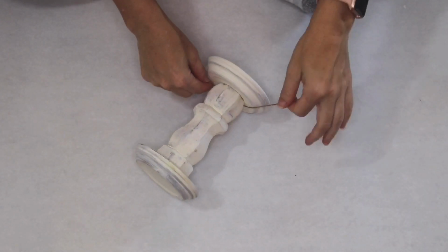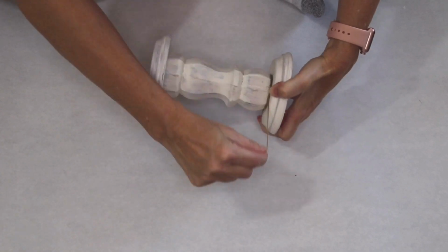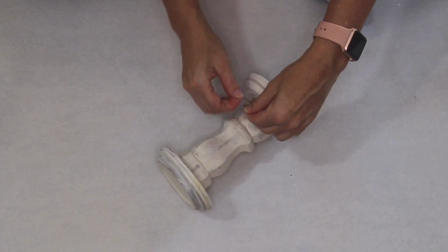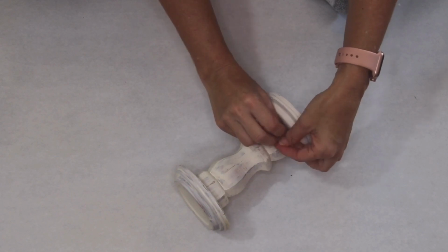I just wanted to tweak them just a tiny bit, and I felt like they would help tie in with everything else. And so I just added a little bit of twine with a twine bow, and I'll show you how I did that right here. So I didn't want the twine to be permanently attached, so I'm leaving a little bit of a tail, and then I'm wrapping the twine around several times until I'm happy with it. I probably went around 10 to 15 times even, and then I'm tying that into a knot.